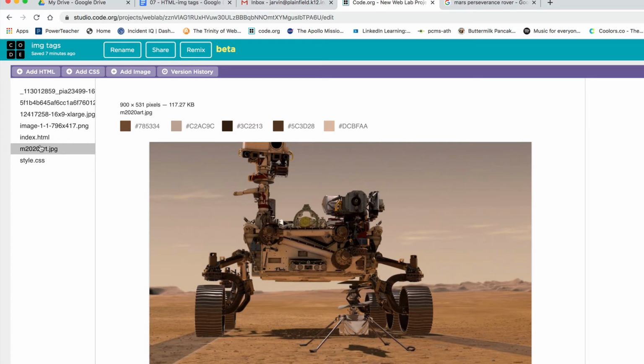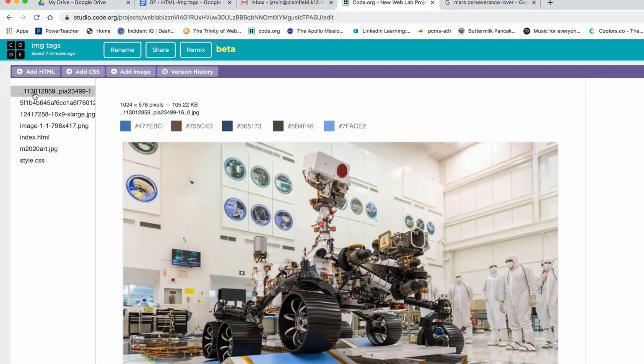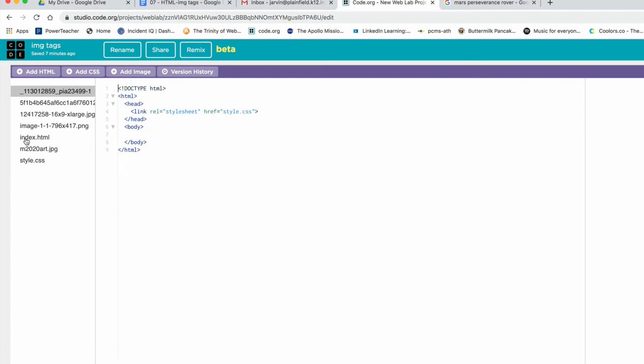So now what I want you to do is work on this. I've got 5 pictures, right? And I want to write the code that will display these pictures on a web page. So what you've got to do here is go back to that index.html page. That's where we're going to put them. So make sure you click on the index.html. That's the page where we're going to write the code. Then click inside the body and press enter to give yourself some space.